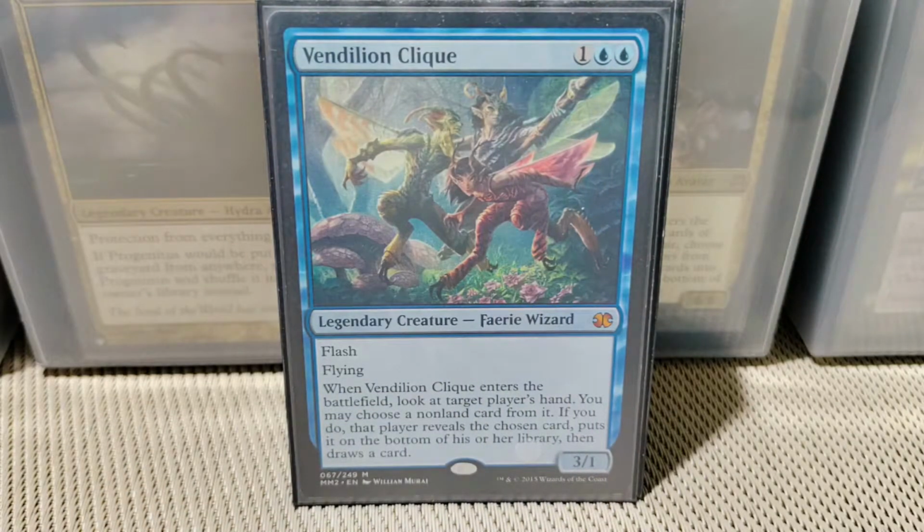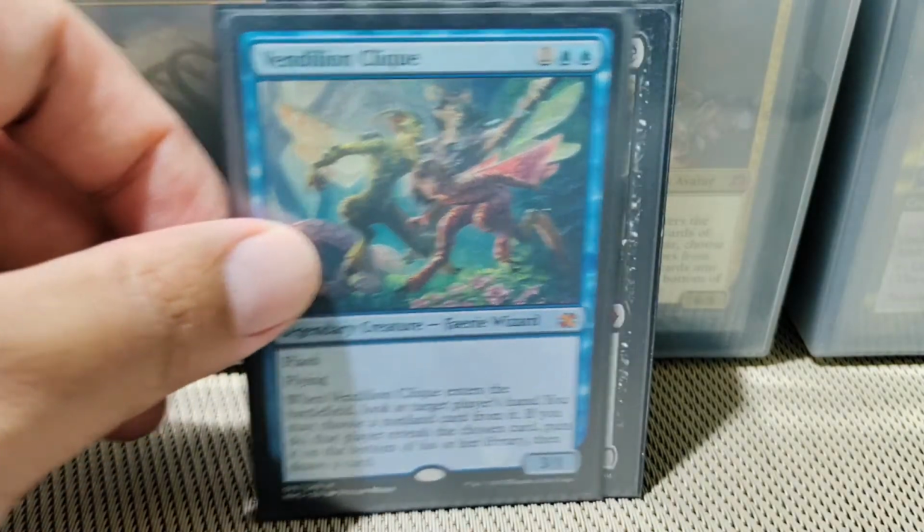So Vendilion Clique, it has flying. So whenever it enters the battlefield, I could at least cycle through a card that I have that I don't want. Or I could look at my opponent's hand and see if there's a card they really want to keep, and I could just cycle it away.